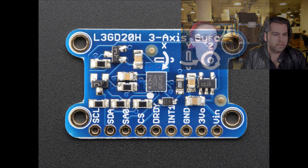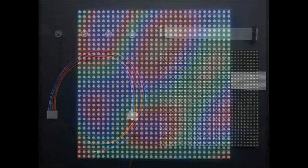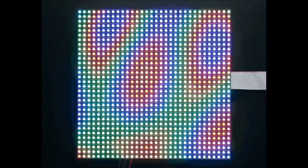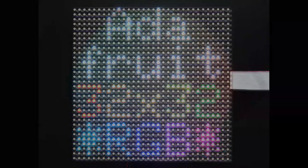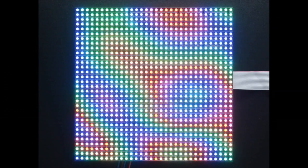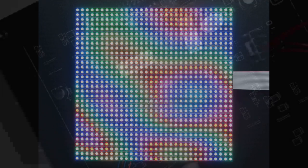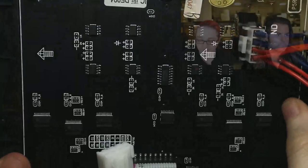This is kind of neat. This seems very boring until you see what it can do. Look at this! Woohoo! I know. This is a nice animated GIF, however you want to pronounce it. Give me 1 second. Let me plug this in. This plugs into here, and then this plugs into here. I'm just going to turn on the overhead here. Wait, hold on. I'm not ready. Oh, so yeah, this is the back of it.